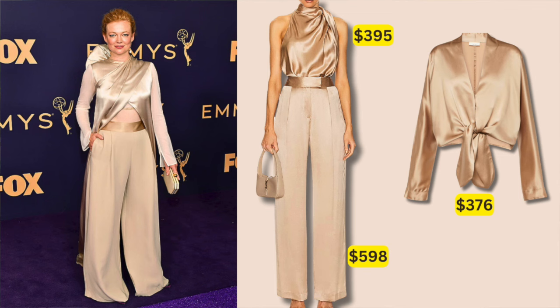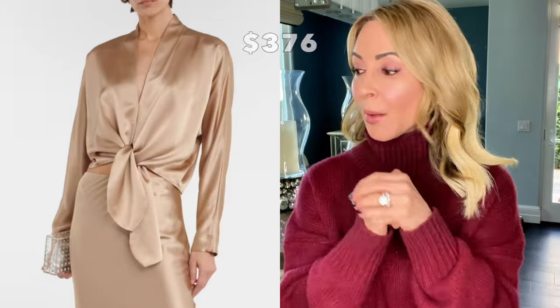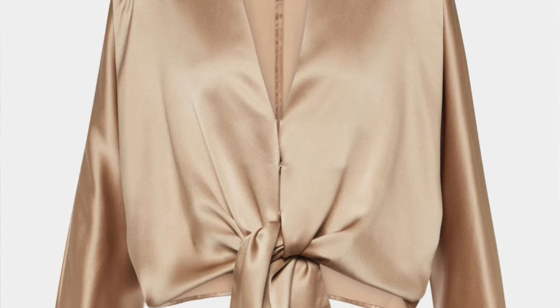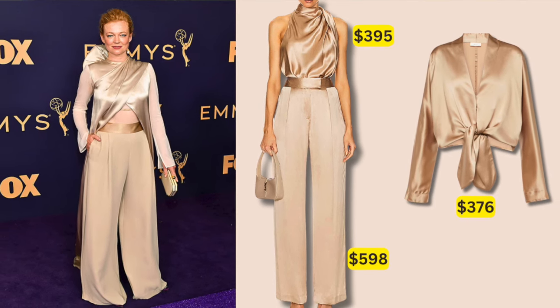Finally, a champagne splurge — because if you're gonna splurge, why shouldn't it be on something champagne? This is a picture of the actual actress at what looks like some sort of event. I found this silk pant by The Sei — I have several The Sei pieces, and the fabric and silk is luxurious; it is worth the price. These are $598, a wide leg trouser, very flattering. I paired it with the same brand in the same color so there are no differences between top and bottom. The blouse is on sale at $376 — it's a tie-front silk satin blouse, and because the pants are high waist, you're not showing any tummy. A pair of simple gold hoops and this is a gorgeous, elegant cocktail party look — even a date night. I would absolutely do something like this.